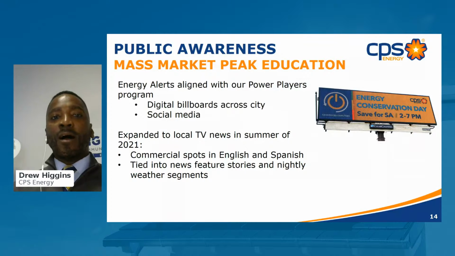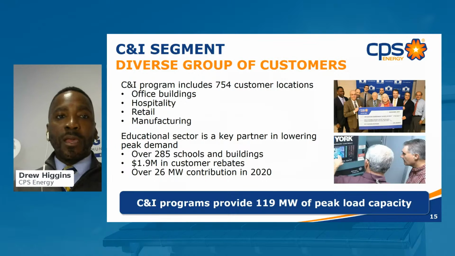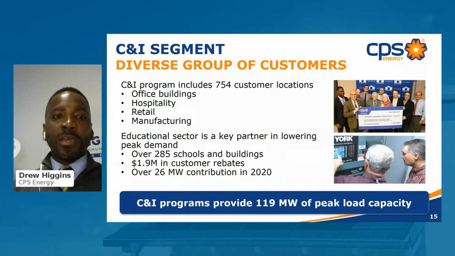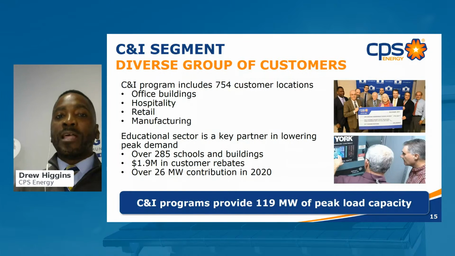We also have a lot of impact on the C&I side, on the industrial side. And you can see, we include 754 customer locations on the C&I side. That's office buildings, hospitality, retail, manufacturing. Additionally, education. We have school districts that participate to great value. It's just key. If you're running a demand response program, you have to have something for every single segment and every single level, not just because of the benefits, but because it allows for that span of participation where it's self-reinforcing, and also you get that wide swath of community participation.